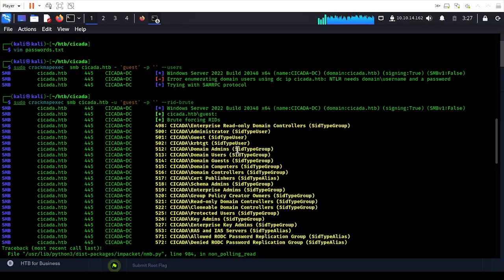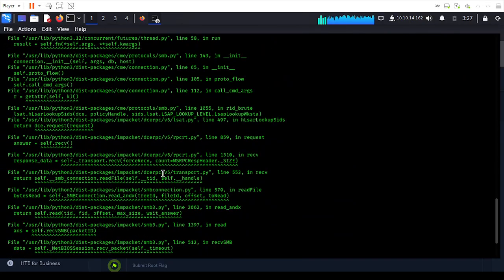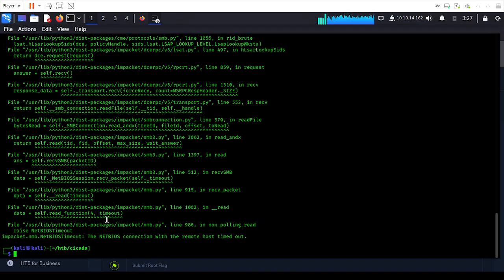So when you run that command, you find it's brute forcing and checking for relative IDs, jumping from 498 to 500 all the way that way. Then for some reason it times out. So what I discovered, I came up with a script. Let me just show you the script.